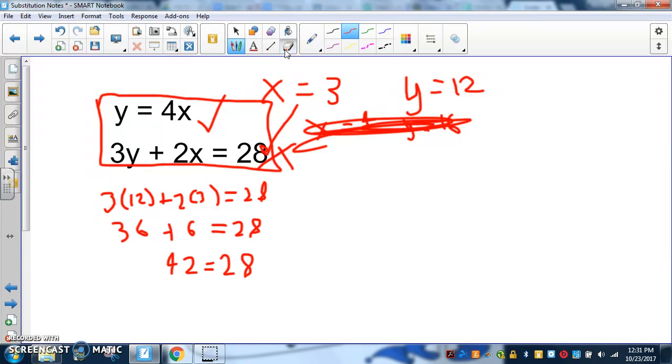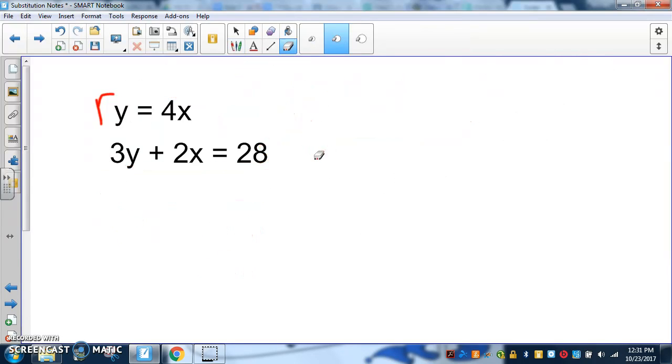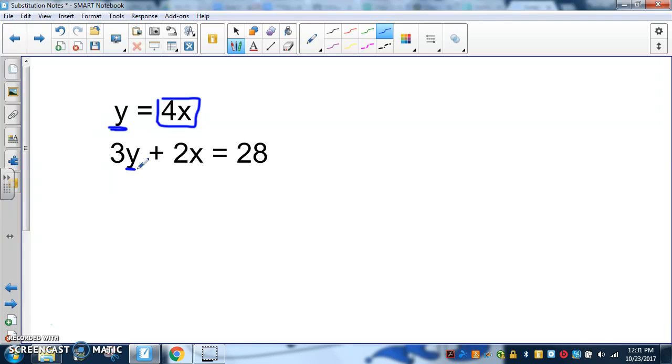And this is where substitution comes in, guys. Substitution is the way in which we solve systems of equations if one of our variables, in this case y, is already clearly defined. If I asked you what y is, you would say y is 4x. Literally, y is equal to 4x. And since this y is 4x, we're going to assume that this one must also be 4x, and we're just going to replace it with 4x.